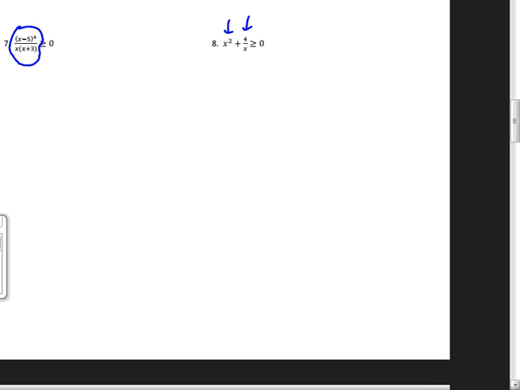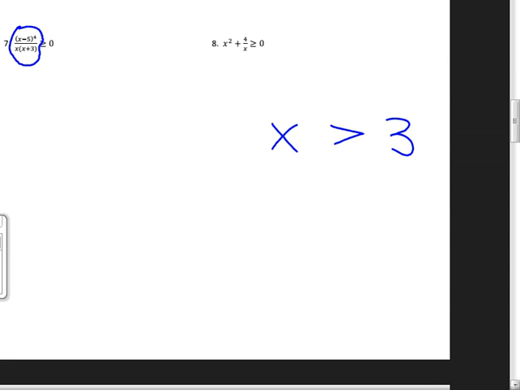Now it's going to be really tempting to multiply everything by x, but we are not allowed to do that on an inequality. Reason? If I had something simple like x is greater than 3, if I multiply by something negative, do you remember I have to switch the sign around? If I multiply by something positive, I don't.